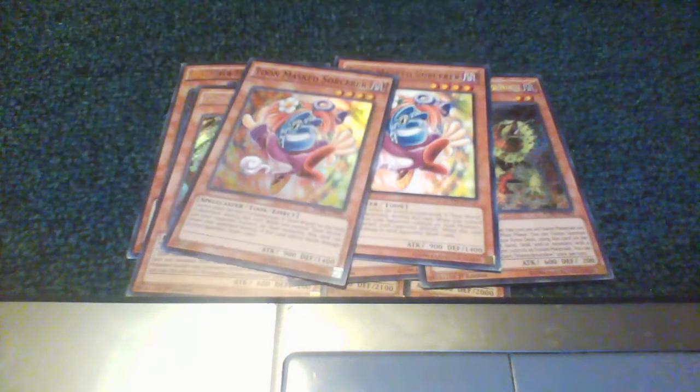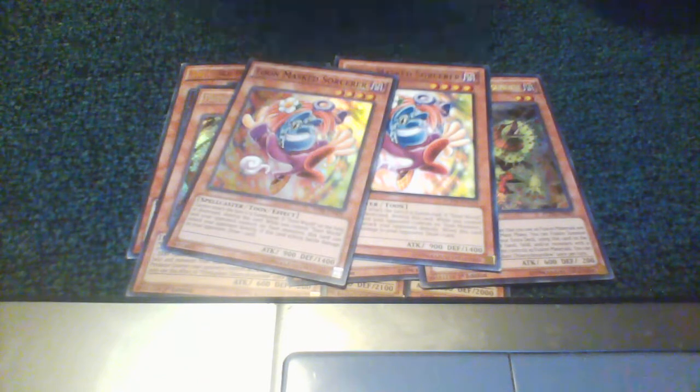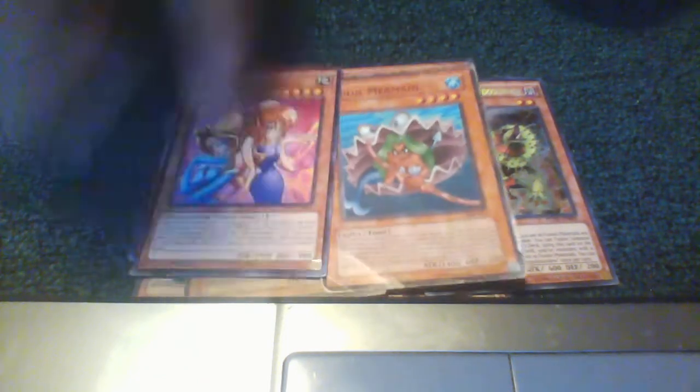2 Masked Sorcerers. 2 Toon Mermaids. 3 Toon Gemini Elves.